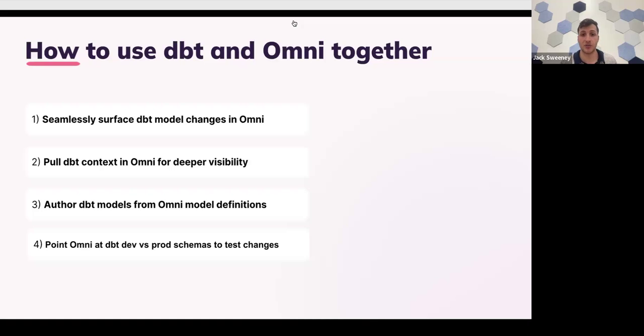So that way your end users have a really seamless experience with minimal breaking changes as you're moving from a development schema within dbt, shifting all that data into production, and makes for a nice experience at the BI layer as well, without having to go through an old process that might look something like move from dev to prod and then go check the BI layer very quickly and frantically for anything that might have broke and make the appropriate adjustments there. So those are 4 of the main use cases.